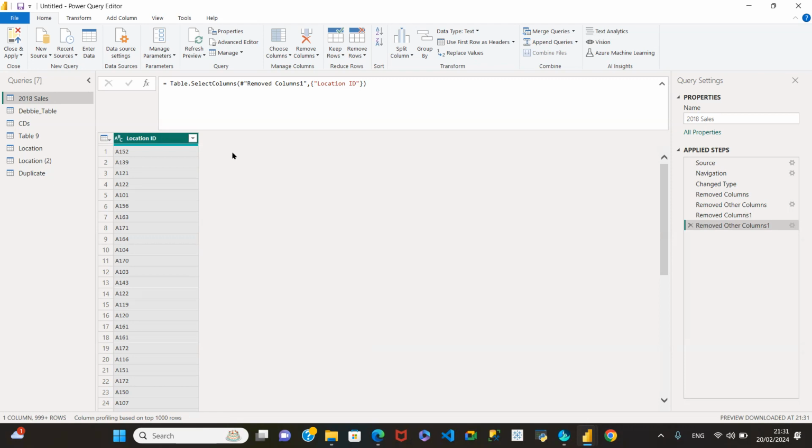Before you choose, you don't just choose, okay, I'm just going to choose columns, or okay, I'm just going to remove columns. You've got to be aware that if I'm saying remove other columns, what that means is that even when new data comes in and we've got like 100 more columns coming, when it gets to this stage, it's going to remove every other column and keep just this one.